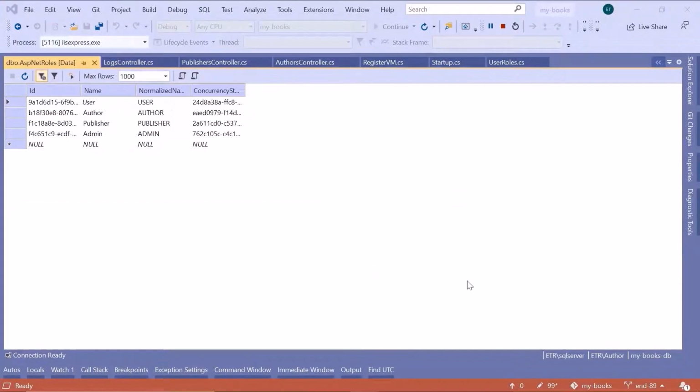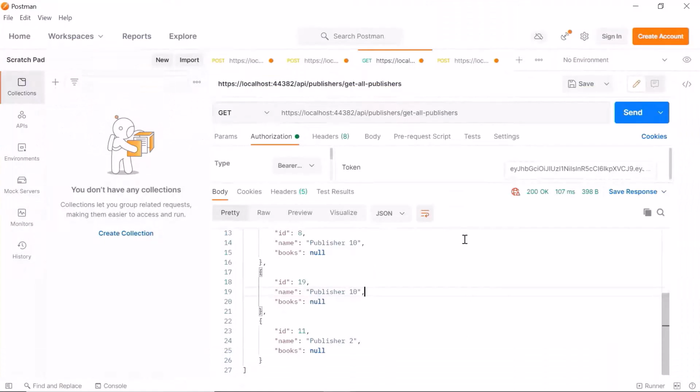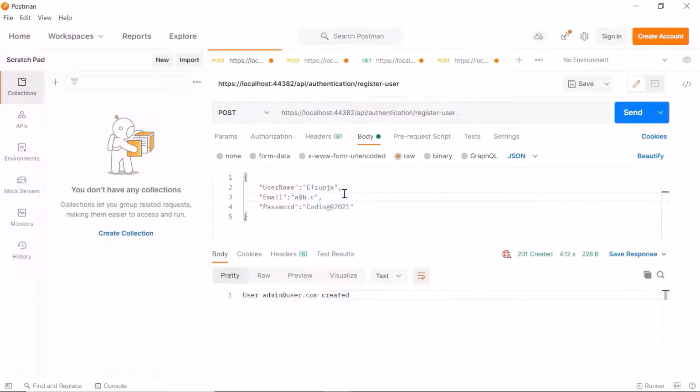And I'll just go to Postman. And then here I'll just go to the first post request because I want to create a new user. The username is going to be admin user. The email is going to be admin at, let's say, admin.com.